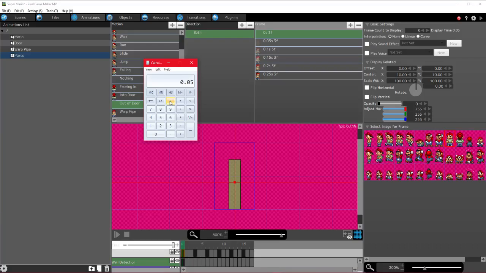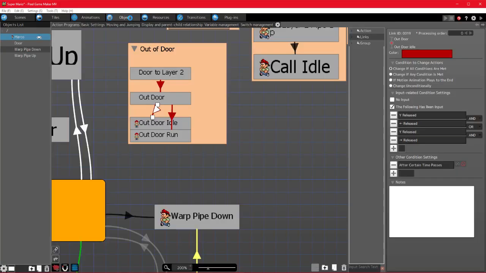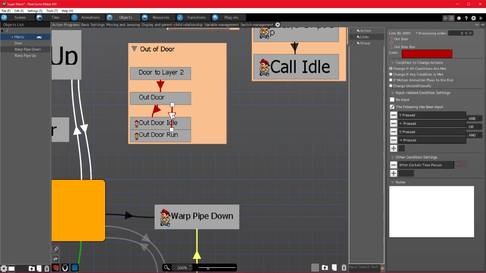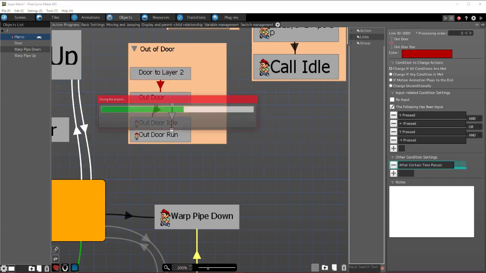0.05 times 6 equals 0.30. There's my issue. 0.30. That's the issue. It's 0.30. Just copy it. See if that works better. 0.30.